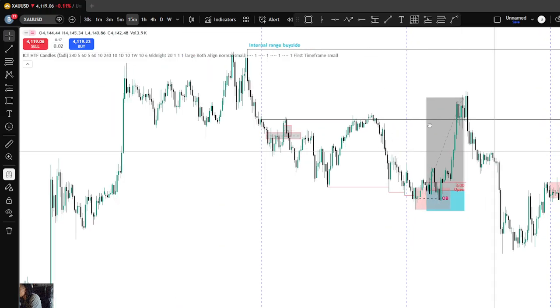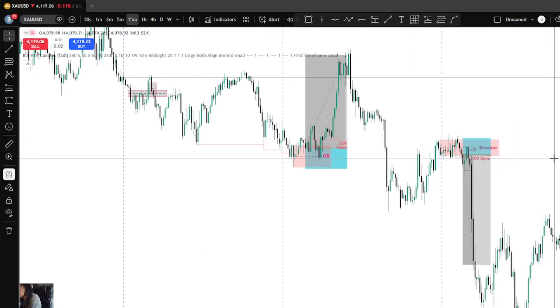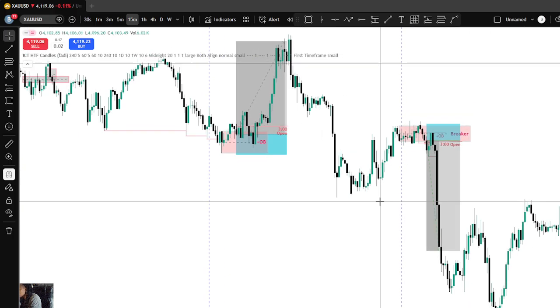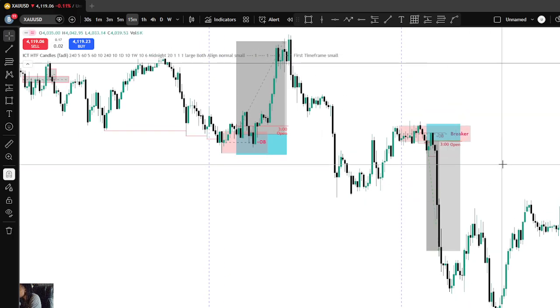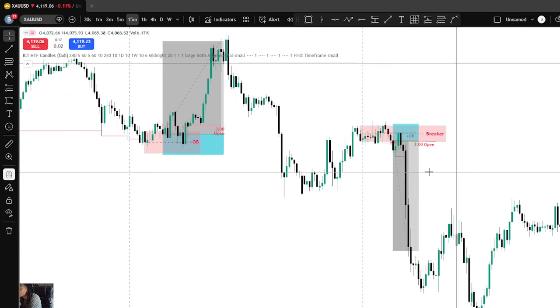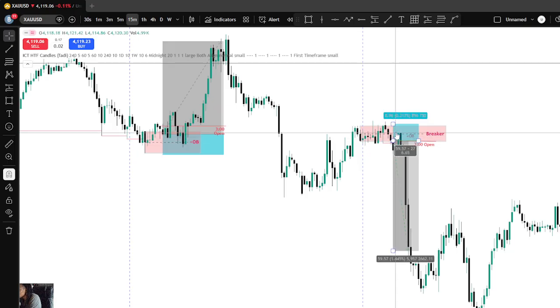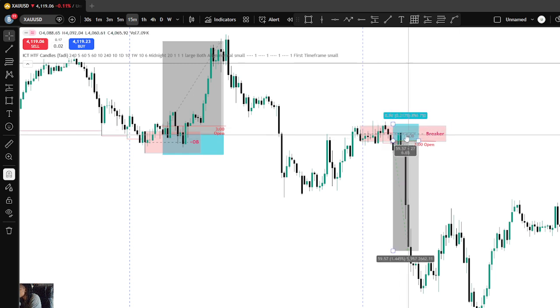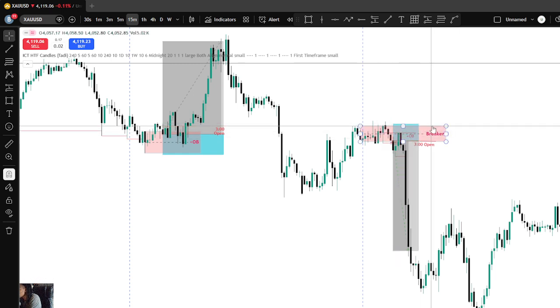All right. So now on Tuesday, same thing. After this was the day Trump actually spoke about Iran and everything. So this trade I took around here. I had a little bit of drawdown, but I was able to mark out the breaker and the OB here, which was the whole structure of the trade. My stop loss was just above the breaker and above maybe the order block high.